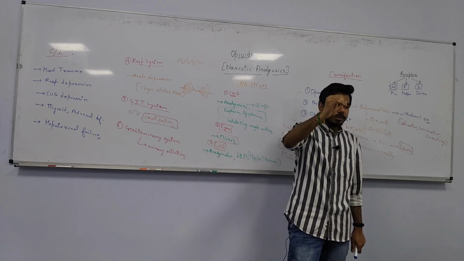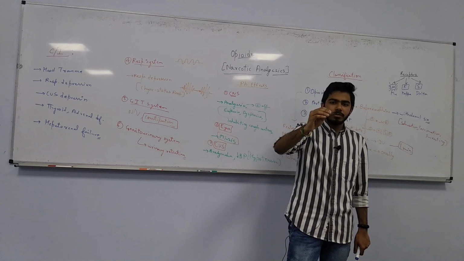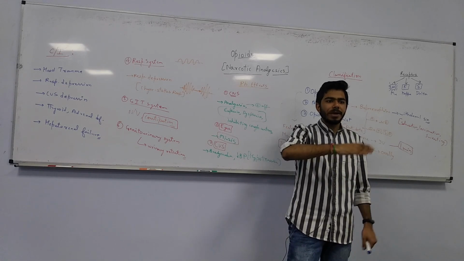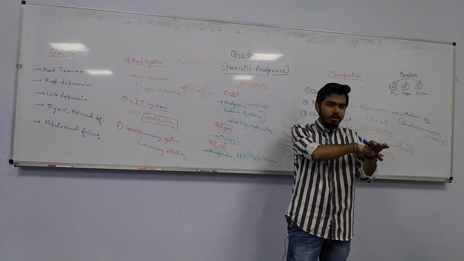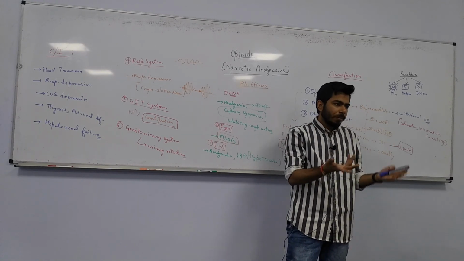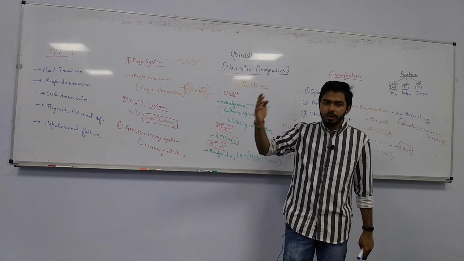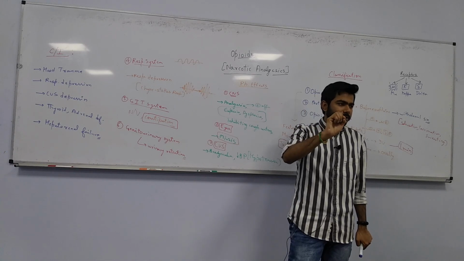Then further, substance P has the chance to bind to the neurokinin 1 receptor. If the neurokinin 1 receptor is stimulated, that will stimulate protein kinase C. Protein kinase C will remove the magnesium ion which was covering the NMDA receptor. That will remove it from the site of the NMDA receptor. Then again, calcium influx might happen, right? It will lead to what? Depolarization again.